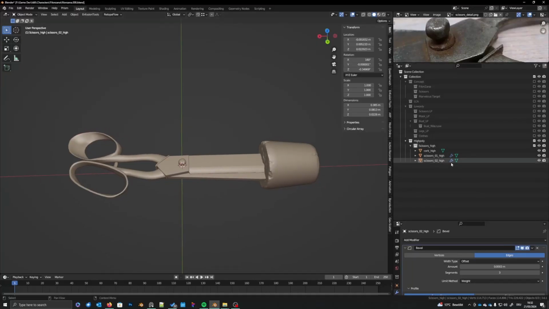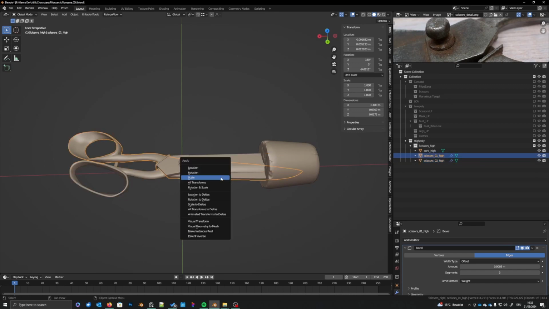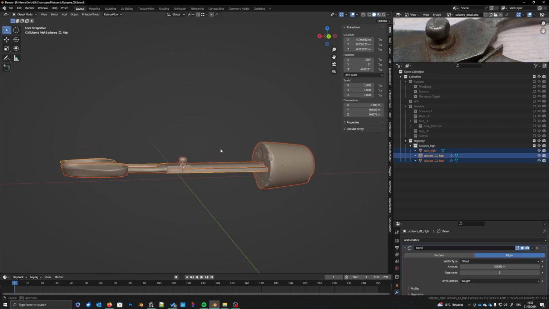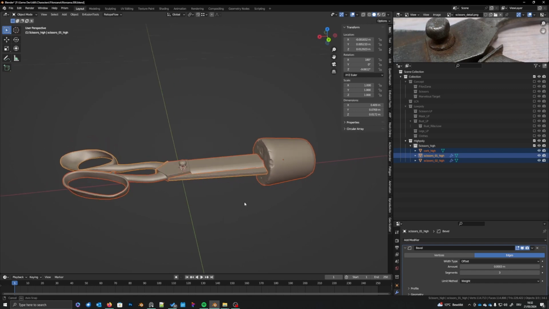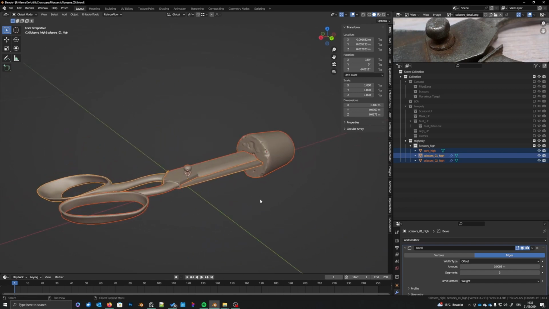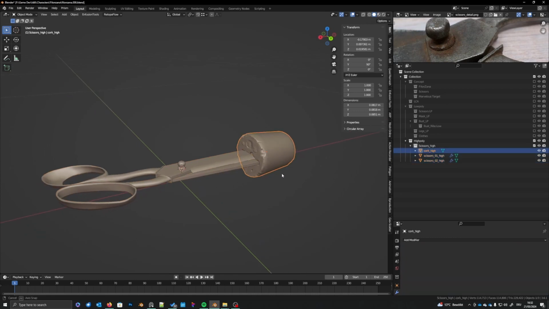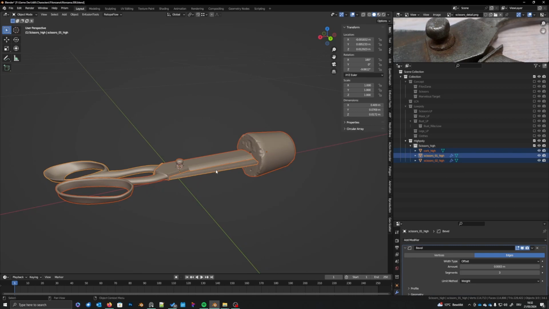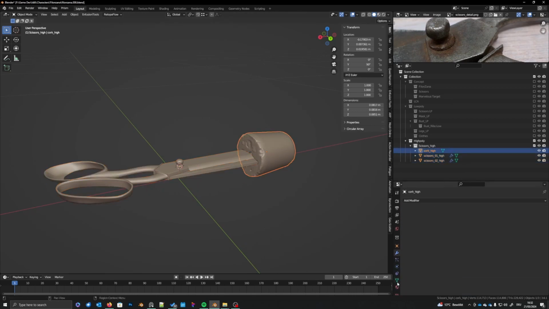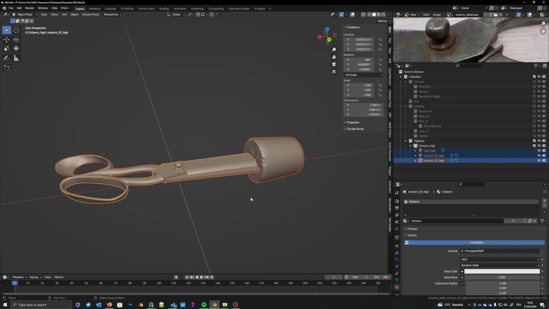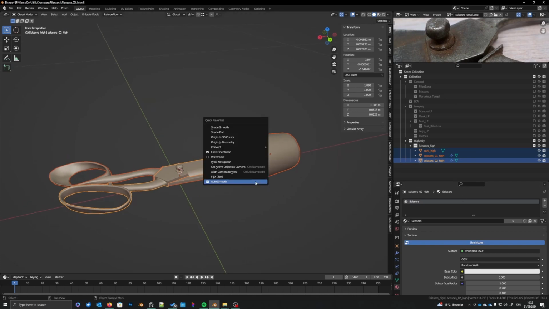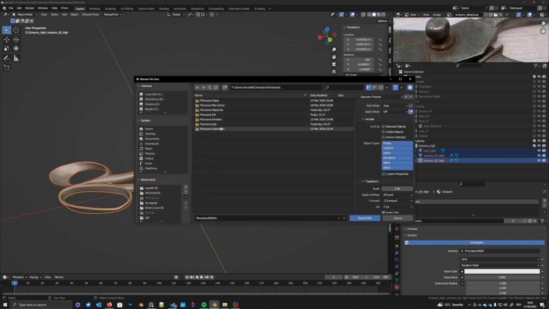It's very easy for this kind of stuff. Let's apply scale everywhere. Let's select everything. We have the face orientation on, so that's good. We don't really need any color ID stuff, it's totally fine. The cork will have to have the scissors material though, so they're all in the same texture. And oh no, that's high poly. No, it doesn't matter. Export. Good.